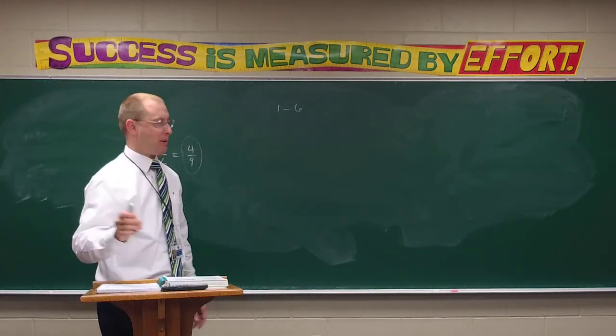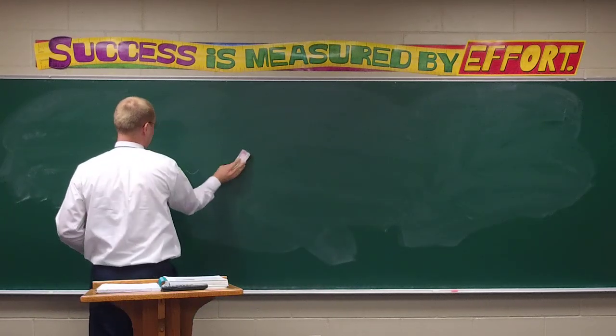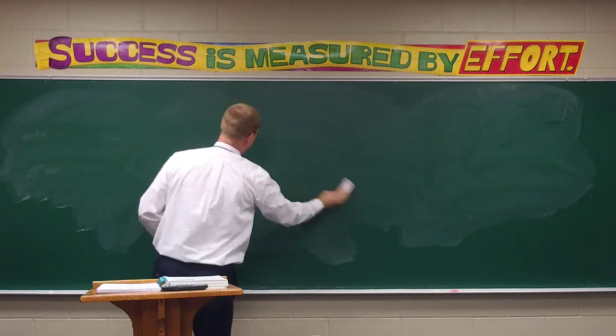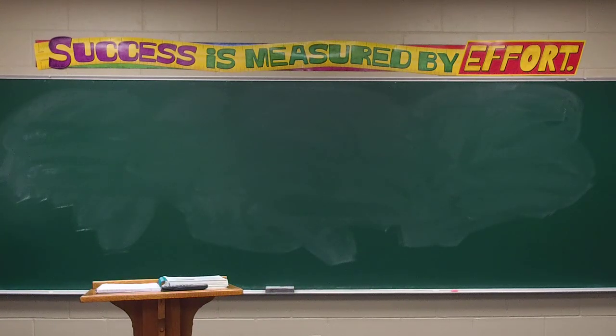We're going to look at another compound probability in your notes. Compound probability involving the word and, meaning the probability that one thing happens, and then, in addition to that, another thing happens.